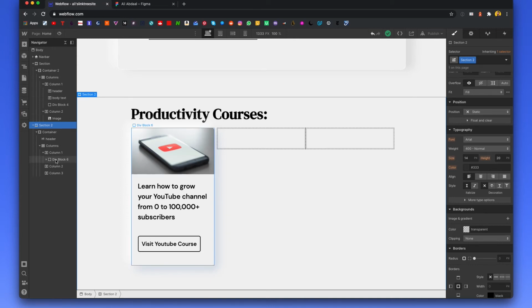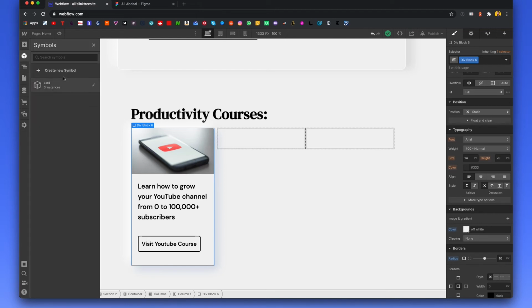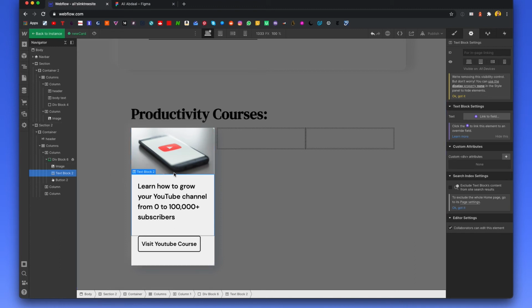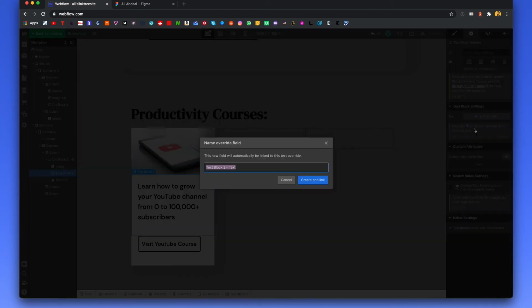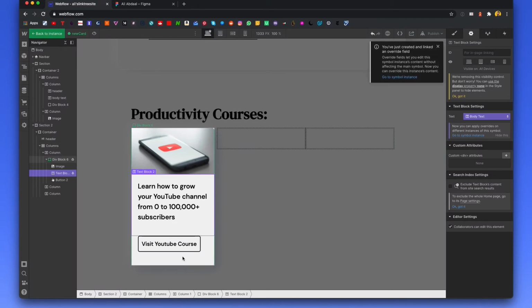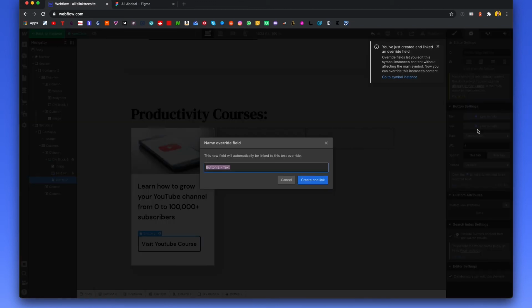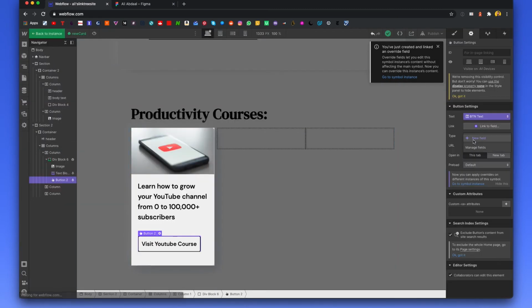out for us. So the way to do this is click on the div block that we've created, go into symbols and create a new symbol, and then we're going to call this a new card, so create symbol. And now what we're going to do is we're going to start to add some override fields, so fields that we want to be different every time we copy this card. So we're going to call this body text, so we want the text to change. We're going to want the link to change as well, so we're going to add new field button btn text, and then we're going to call this like button link.